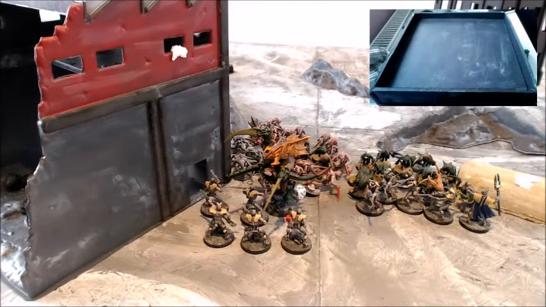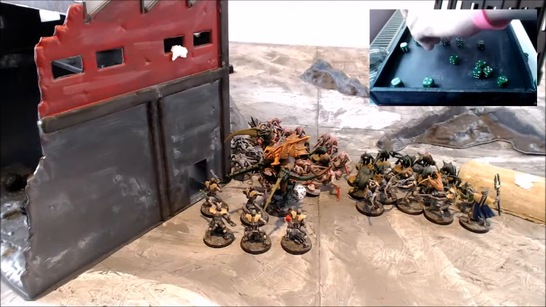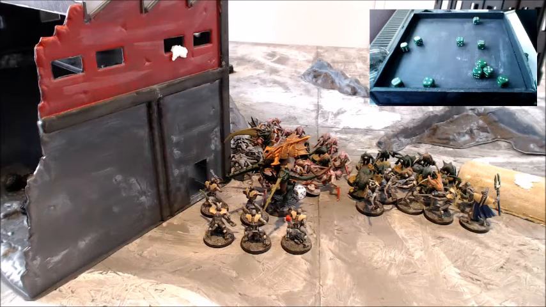Finally we have the Hormagaunts attacking in this combat at initiative step better than Necrons. There will be 18 attacks because only 6 Hormagaunts made it into combat because of how far back the Necrons have been killed. So if you could roll to hit, it is a 4-up to hit. And this is 18 attacks from the Hormagaunts, hitting on 4s.